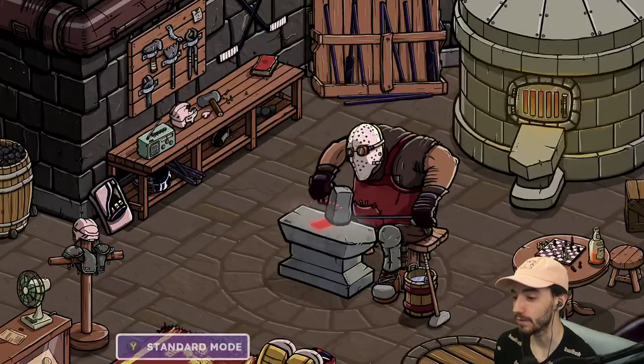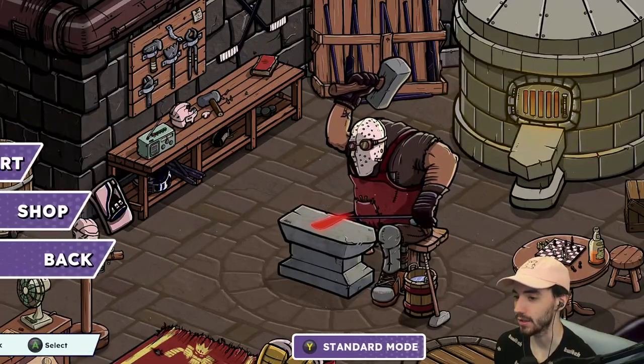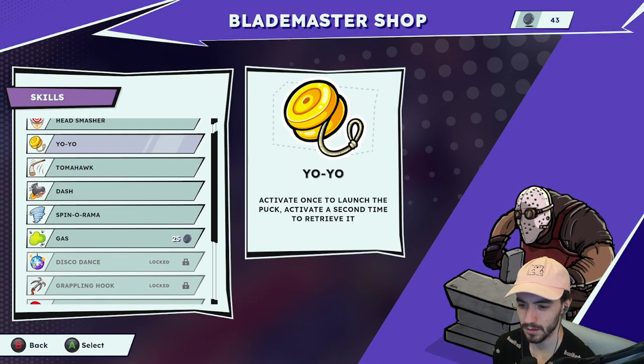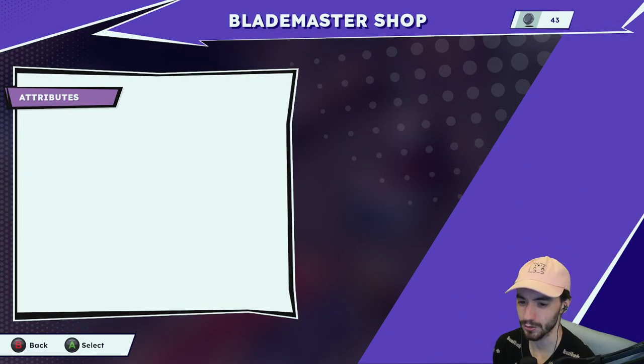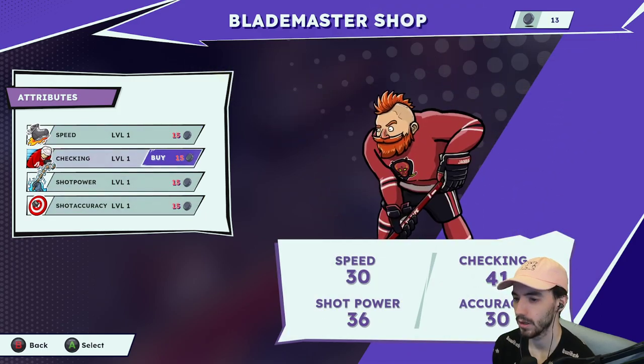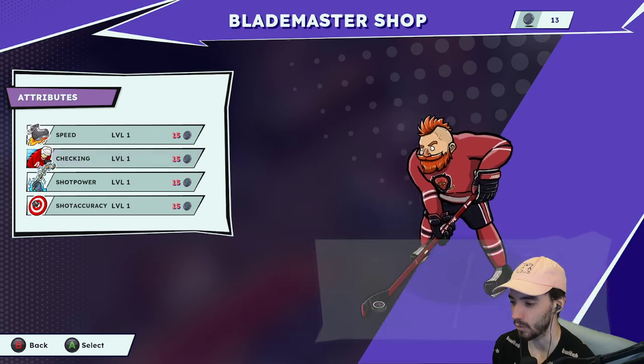That wasn't too bad. Let's see what we can get at the shop now. I'm going to upgrade attributes first. Buy everything once. Get everything to level one.